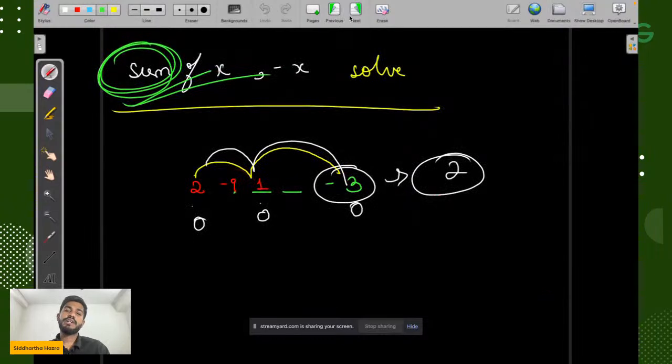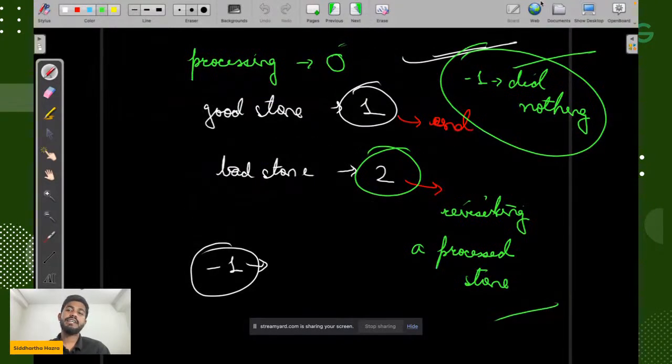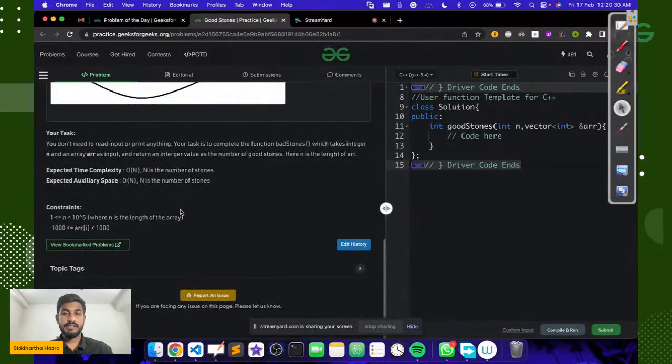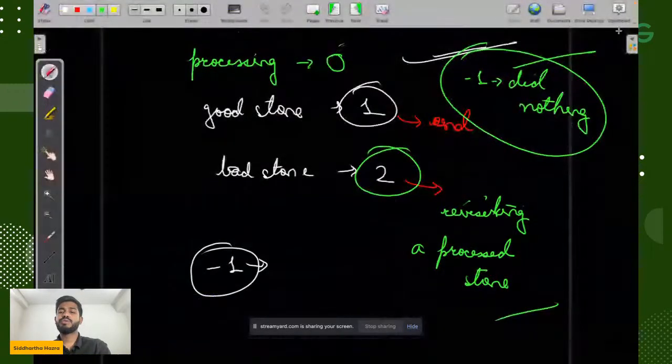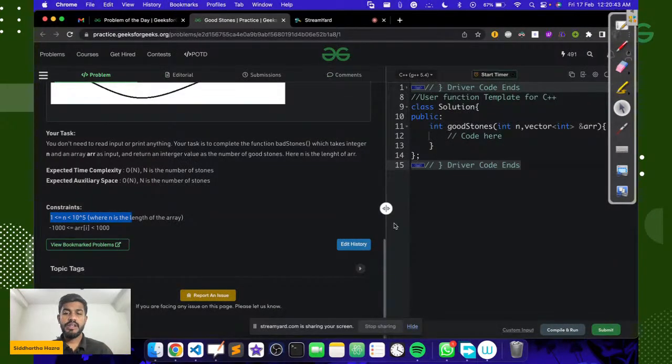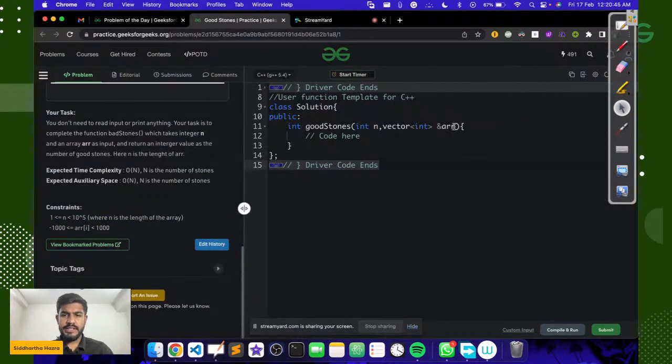I had just forgotten this condition, because we would directly memoize it. Why? Because recursion has a very high time complexity, and the range of this question is 10 to the power 5, so we would definitely get a TLE. There is no point in submitting and getting a TLE. So now I would just quickly code it in simple language.